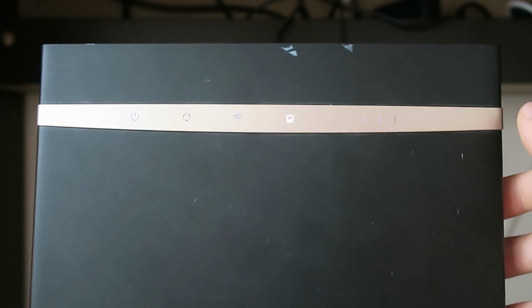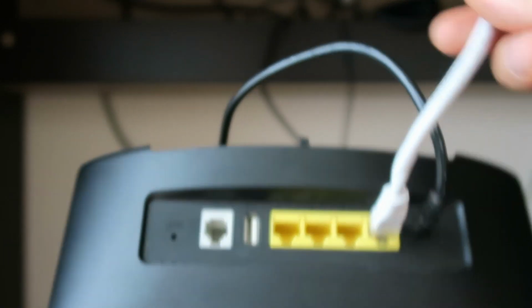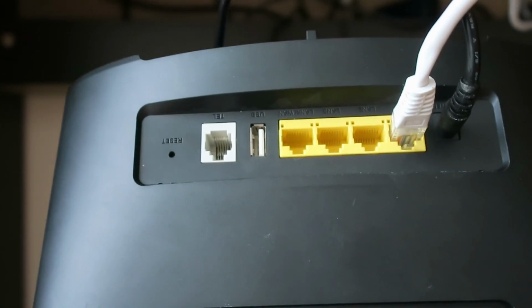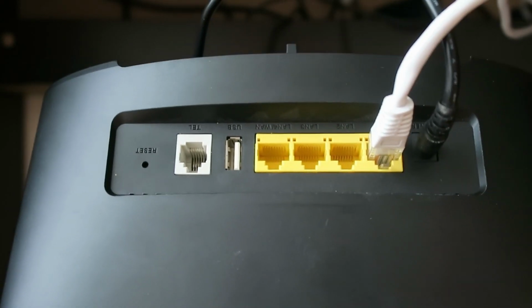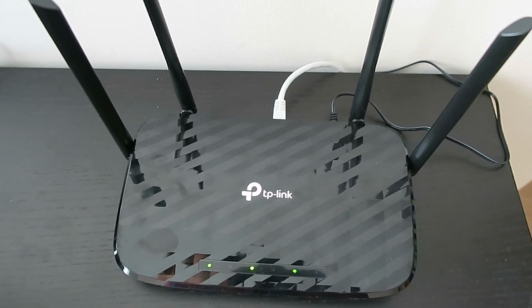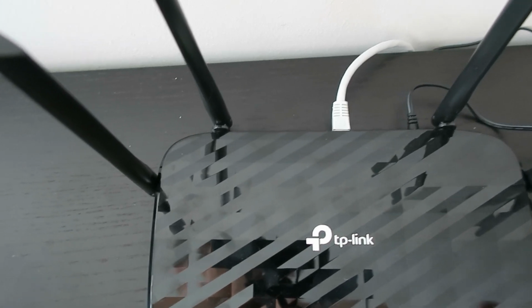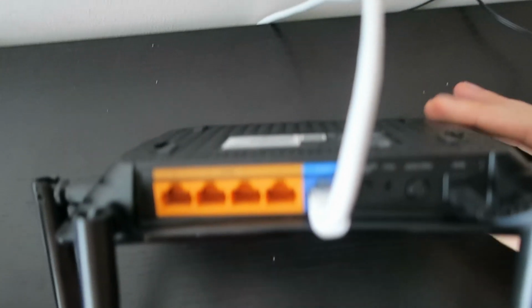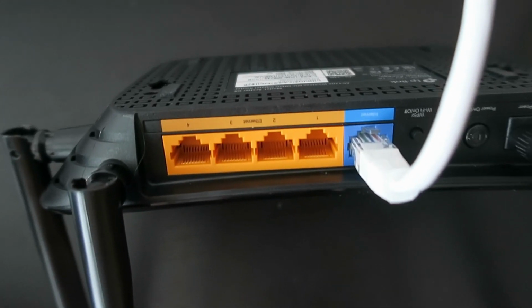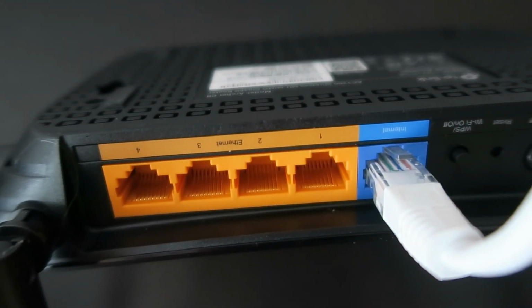So this here is my main router provided by the ISP. It's a wireless router, so there's no LAN cable coming in. I have this white Ethernet cable plugged into a LAN socket and it goes into the new router. So I have now already unpacked the new dedicated router, plugged it into a power cord, and as you can see, the Ethernet cable coming from my main router is added into the blue internet socket of the new router.